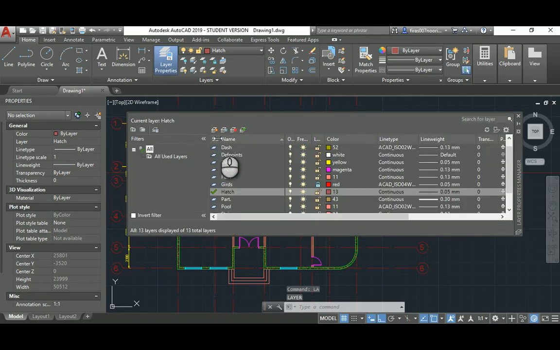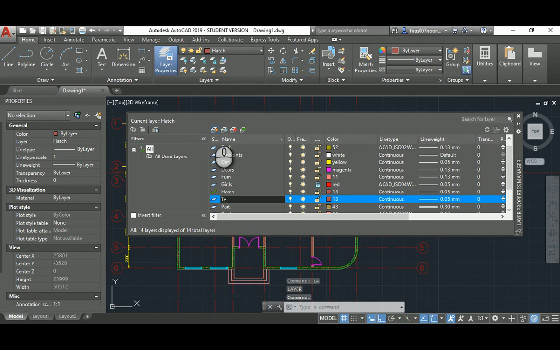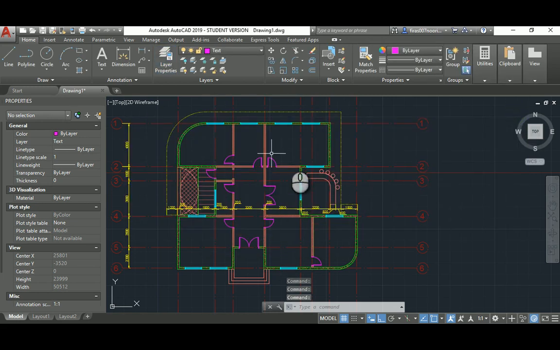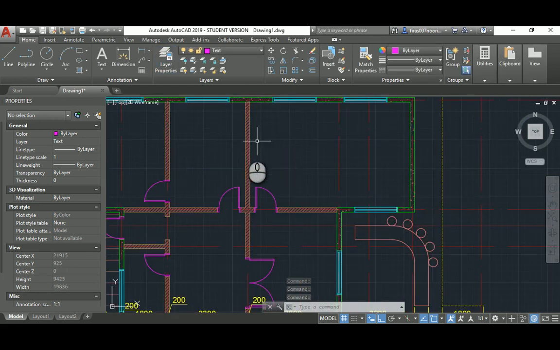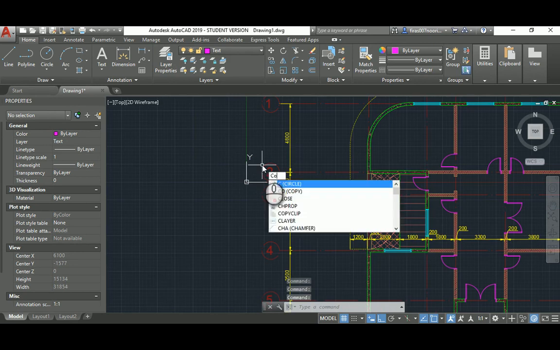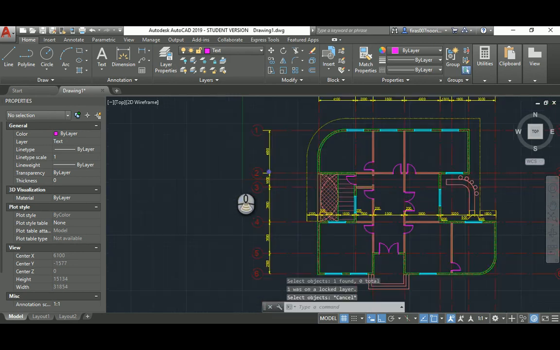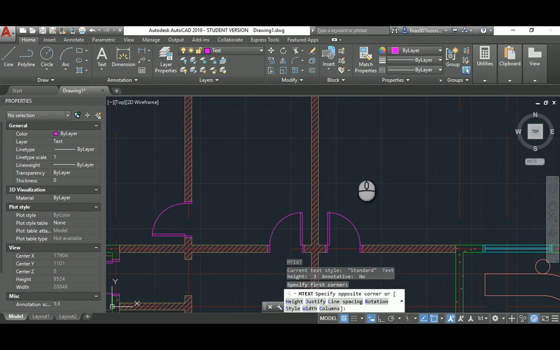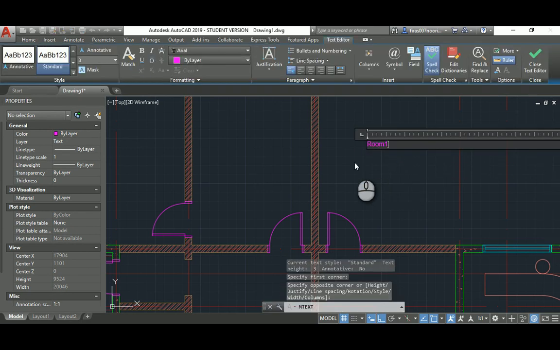Just call it text. And then just draw the text. Or maybe it's easier if I just steal that one here? It's already blocked. Okay, so just text. And just say room. I don't know what room this is.